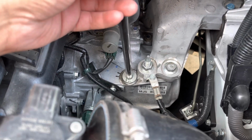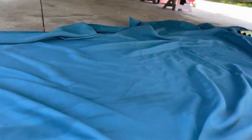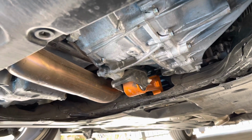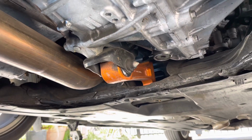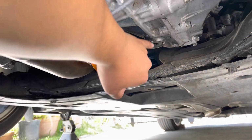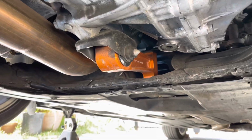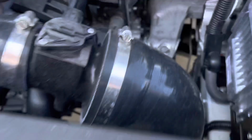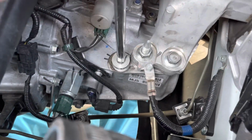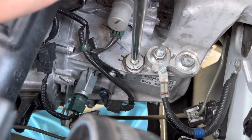All right guys, so now that you have this screw loosened, now we can move to the bottom and start removing the skid plate. Once you remove the skid plate, you're gonna locate the transmission plug, which is located right next to the mount. It's gonna be this one right here, as you can see there. But before we start draining the oil, we're gonna go up top and loosen this one. That way the oil drains easily and it doesn't splatter everywhere.